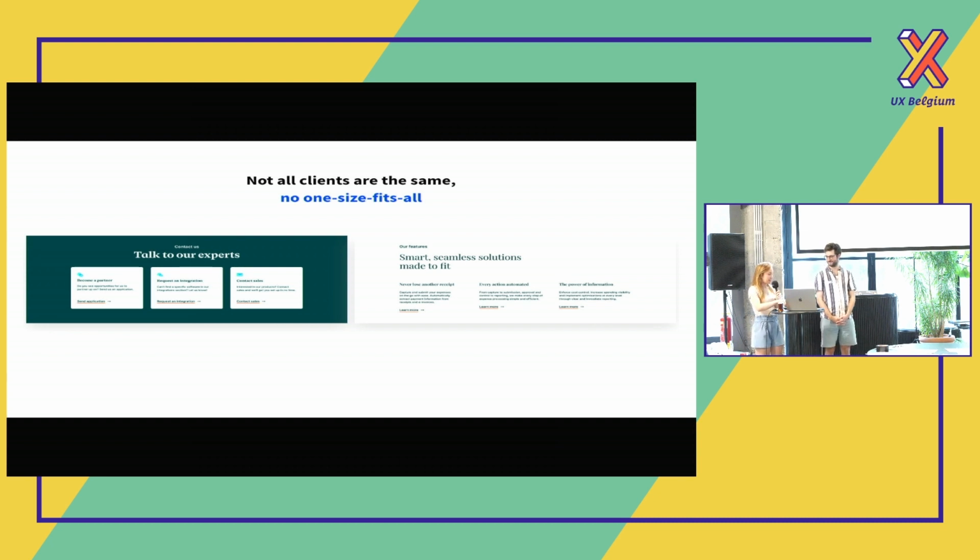So the lazy developer solution would be to add a toggle to the CMS so that the client can just input their content and then toggle it on and switch the styling. But like I mentioned, that's a lazy developer option because that doesn't give them a lot of context, because what's the initial styling, and what are you changing it to? So the solution that works for a lot of our clients, not all of them, is the following one. We ask them up front what they want to add, and we give it a very clear label.